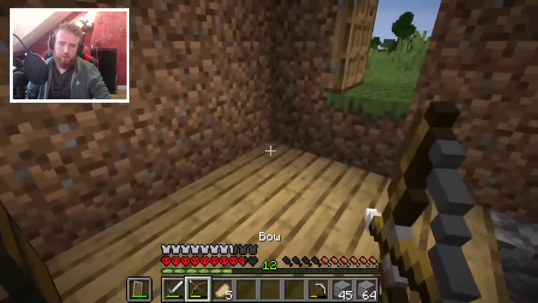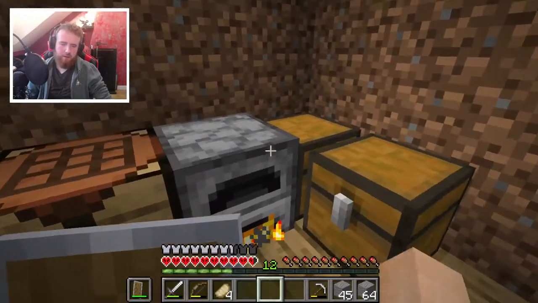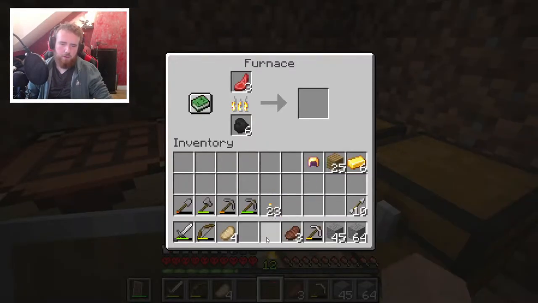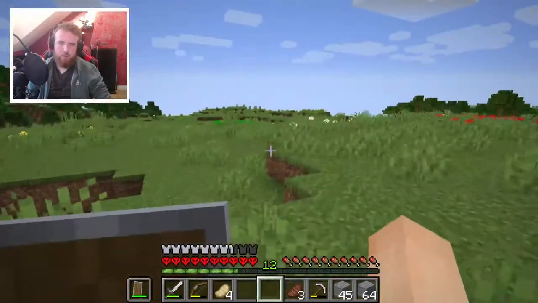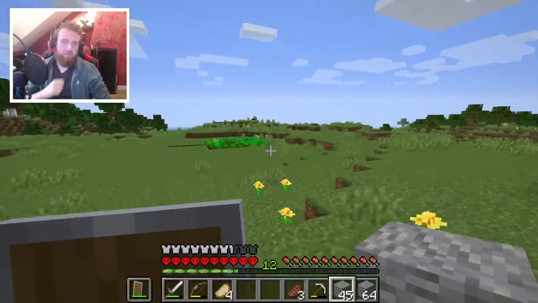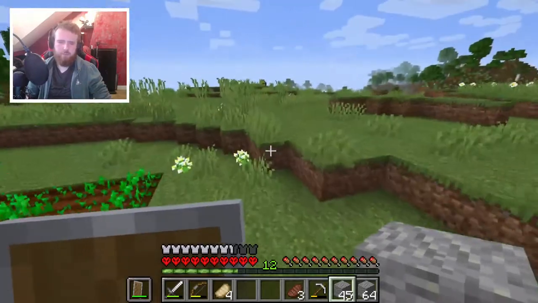I actually need to eat one. Oh, nope. That's not what I meant. There we go. Alright, gotta make sure that we're on full health when we go to the Nether, otherwise we're gonna die. Alright, jump in. Thank you. Close the door. Let's go on our adventure. Of course, first grabbing the block before jumping through the portal.